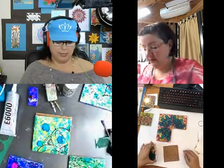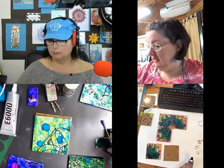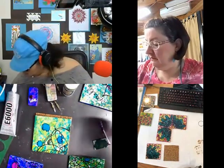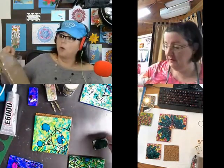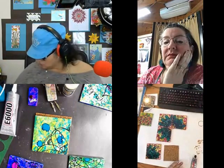See how quick this works up. If you're doing these for craft fairs, then this is a great return on investment because, like you said, you paid 80 cents and some change for the tiles. The cork, if you get a large sheet, it's not a big deal. Mine was $8.99 for 4 of these, and I was able to just use a part of 1. So that's roughly $2. I think it would have been cheaper to get the roll, which was $9.99, but I didn't know how much it would make.